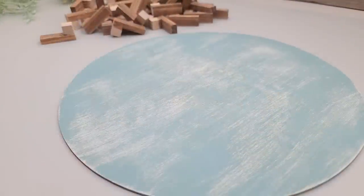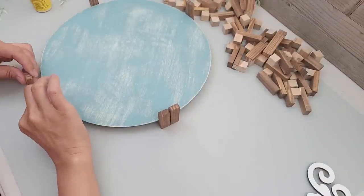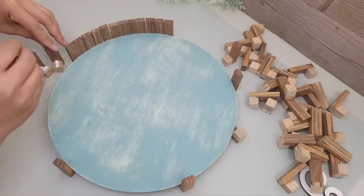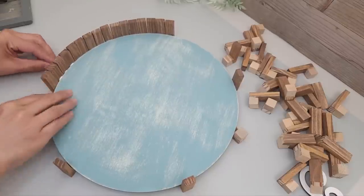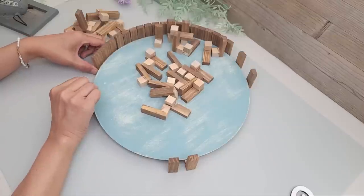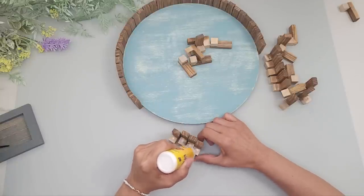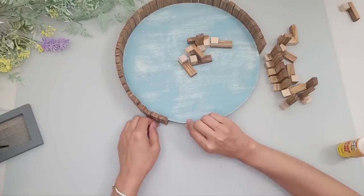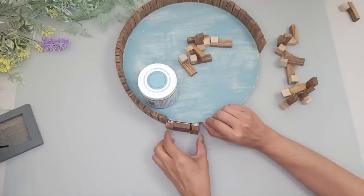Here's the wood round all sanded — now it's time to put everything together. I place a few blocks all around to hold it up first without gluing, then I start with wood glue, doing about four or five blocks at a time. I apply the glue on the cubes and push them into place so I have a little more time to adjust if needed. If you want the blocks to fit nicely next to each other you'll need to leave a small gap between them, otherwise the sides of the cubes make it hard for the blocks to follow the curve. I add some weight on top of the wood round as I go around and continue gluing until the sides are completed.